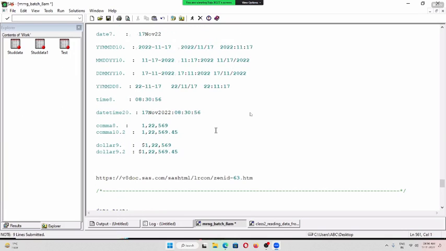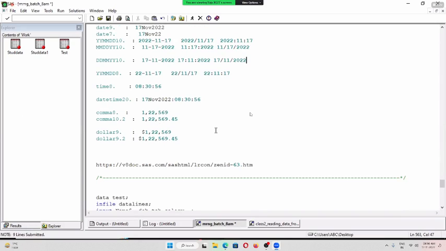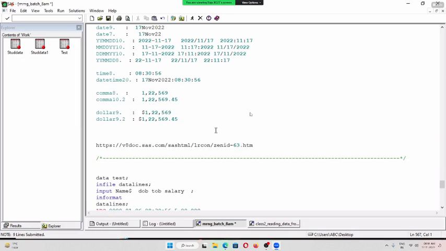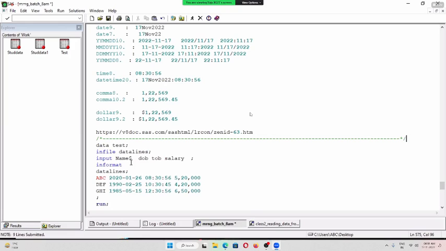Okay, you can refer to it here. So many are there. Okay. So datetime 20, sir. It is not combined, it is separated, so you should not use 20. I think the third command, sir. Okay. DDMMYY 10. No, why so confusing? Year, month, day. Year, month, date, and 10.